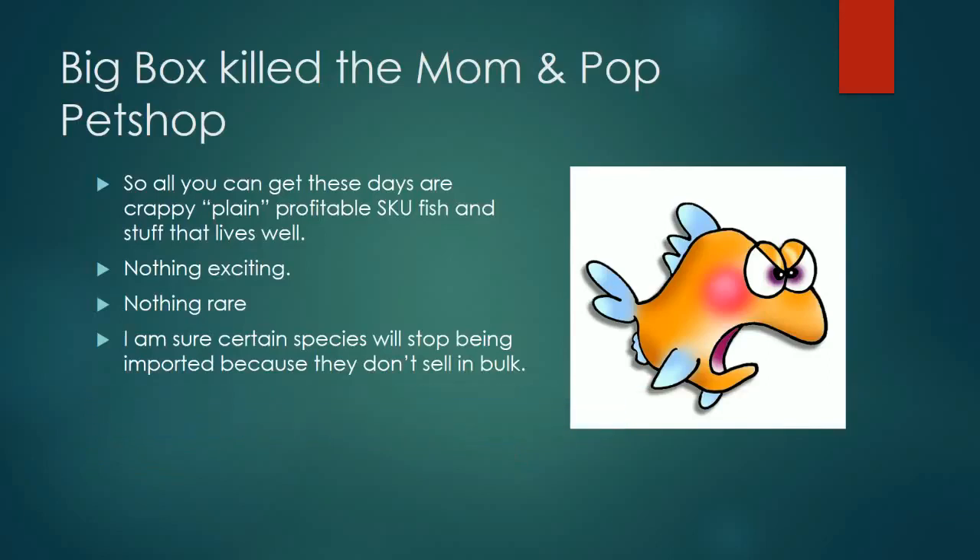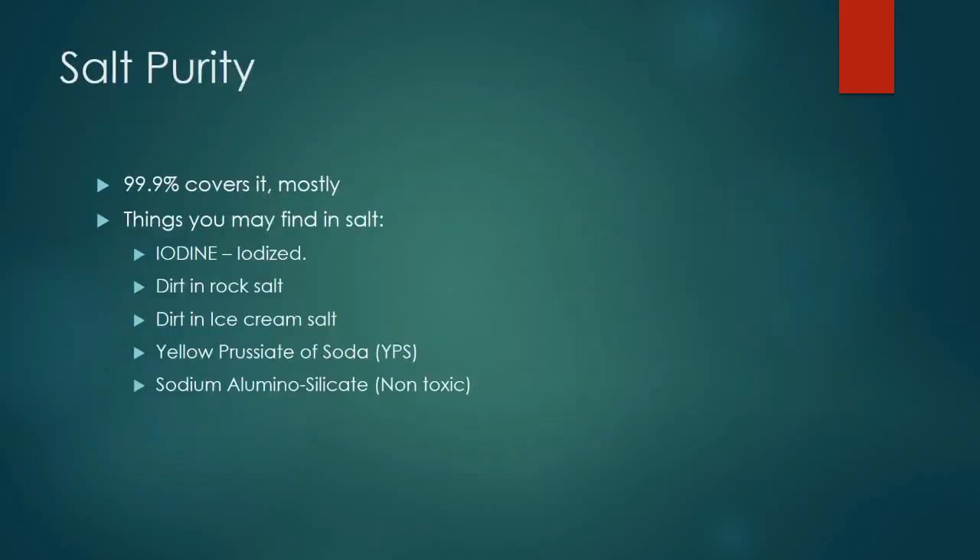You can also use table salt. Regular table salt is very good, if not ideal, because it typically does not change the pH of the water. However, certain forms of table salt are iodized — way back when, there were issues with goiter due to iodine deficiencies, so food scientists added iodine to salt. Most of the time, the iodine in salt doesn't make any difference, so using iodized salt is okay.